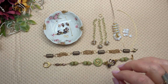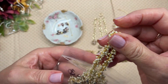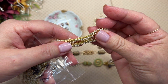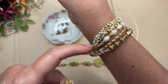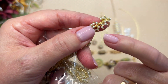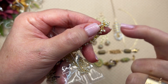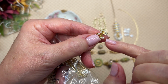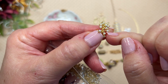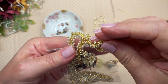And let me show you this chain. This is available on the DD Beads website. This is a brass chain, and it's e-coated so that it won't tarnish. And it is just absolutely wonderful. I actually used it in this bracelet too. It's just such a wonderful chain, but it has a lot of links. Let me rephrase. It has a lot of links, but then to those links, these ever so tiny ball head pins and seed beads are wire wrapped onto the links, and it just makes this absolutely stunning chain.